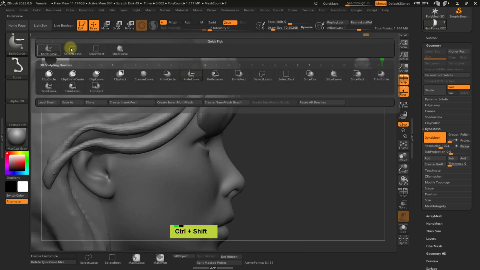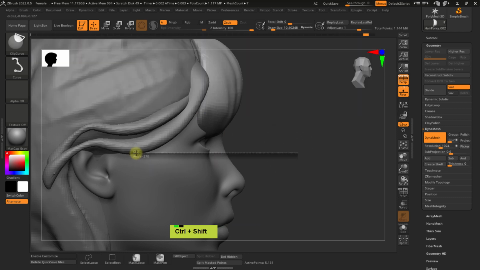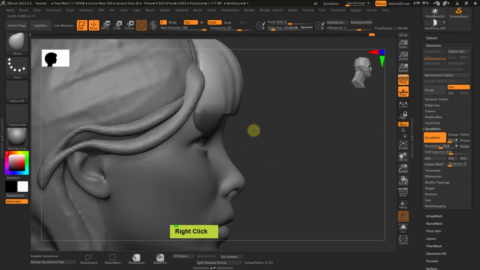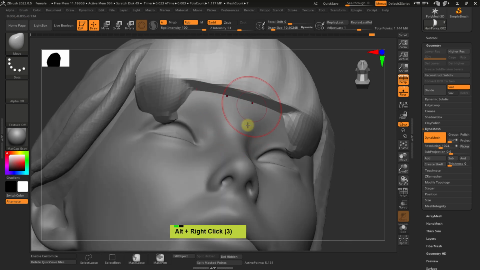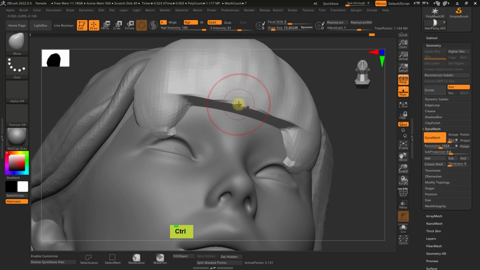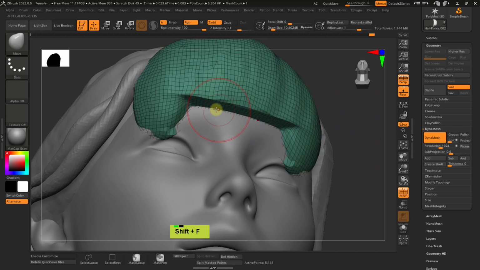So not this one. I will use the clipping brush, clip curve, and clip it off. And now the clip curve is working this way, so it's not destroying the mesh. This is why it's not working with the knife tool, excuse me. So you can protect some areas and cut off just the parts. It's not truly a cut, it's clipping.